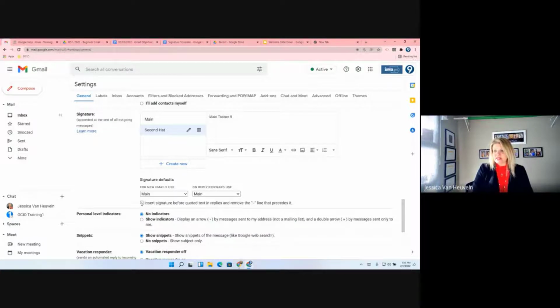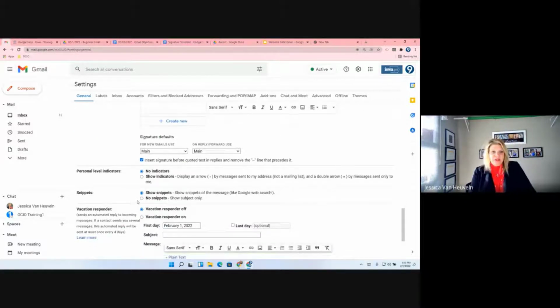The other thing is insert your signature before quoted text. I have a preference, but that's up to you. You'll notice sometimes in emails you have like a little quotation mark. Sometimes people will have the signature below that quotation mark, the quoted text, or the line, I'm sorry, but it shows sometimes as a quote, the dash, you'll have it underneath. I don't like that. If I put a signature in there, I want them to see who I am. But again, if you don't, then you can just leave it unchecked, or you can insert the signature above the quoted text in replies. It's up to you.